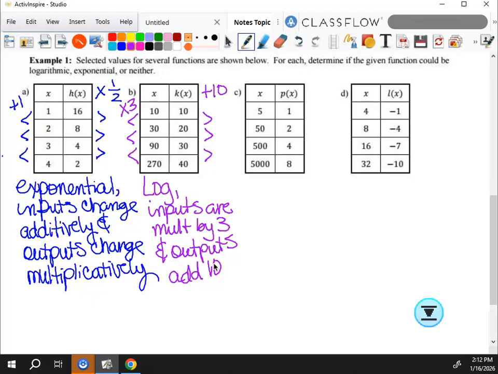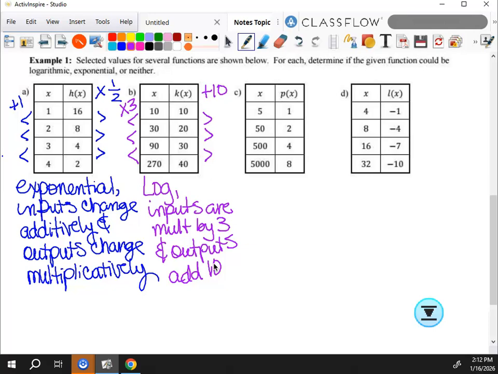That's probably the least likely way you would see it, but it doesn't mean that it wouldn't happen. It could say inputs are multiplied by 3 and output values are equal length, or equal length output value intervals, right? They can kind of mix them. So I'm just kind of doing whatever there. Okay, we all good on those? Any questions? All right, then C and D. I'll give you a minute to think about and talk about those.